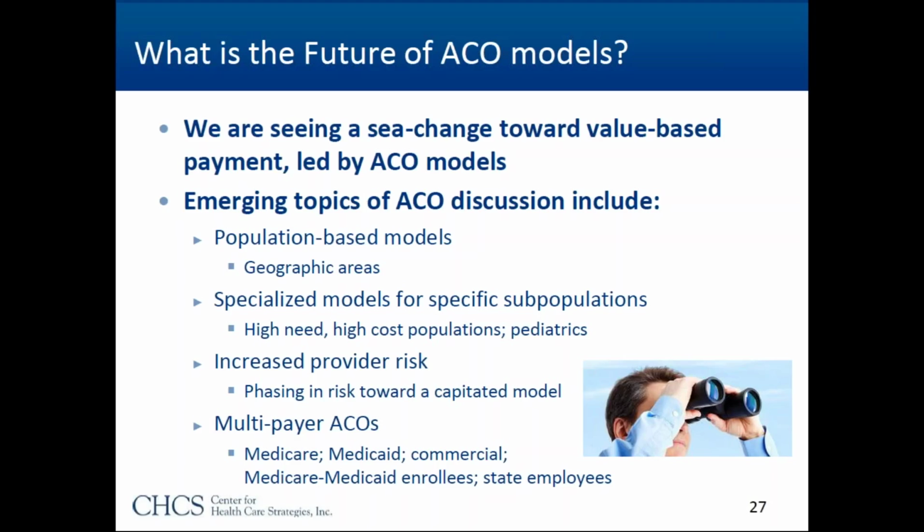Even more are affected by value-based payment arrangements, and that's across Medicare, Medicaid, and commercial sectors. Emergent topics of ACO discussion include population-based models that are serving people in geographic areas. These are similar to the Oregon, New Jersey, and Colorado models I mentioned. Specialized models for specific subpopulations, and high-need, high-cost populations and pediatrics are two areas. These specialized ACOs are popping up more and more.